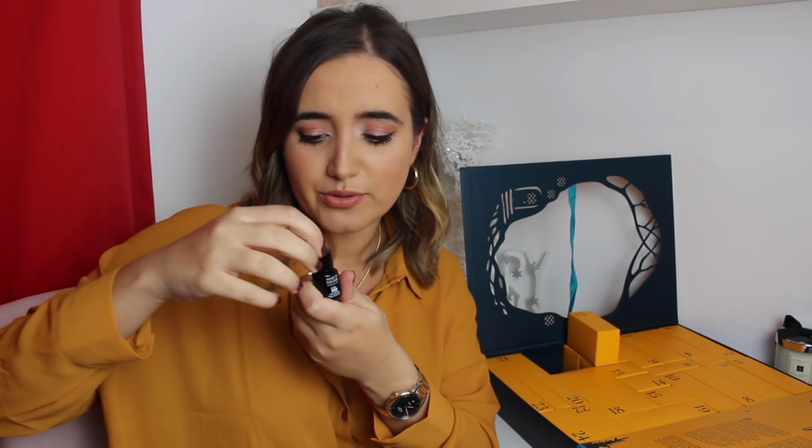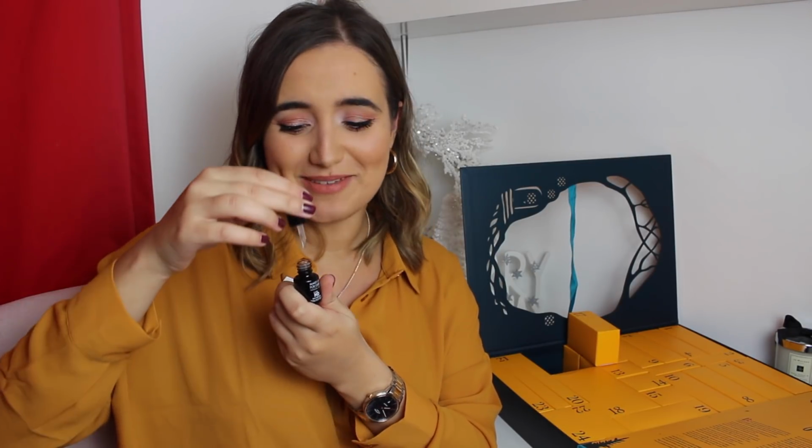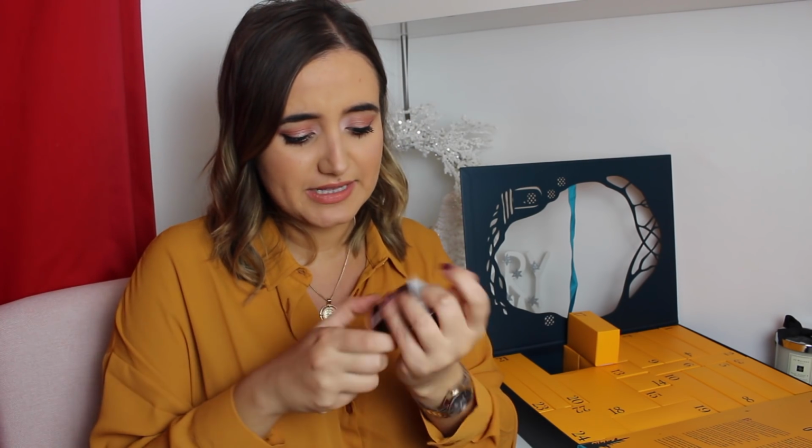As I mentioned previously, I love when they come with good packaging despite being a sample. It's got a little peplum. It's not called a peplum. Oh my god, did I call it a peplum in my last video? I can't remember what it's called now. A pipette. It's got a little pipette, which is great. It's quite a small one though. It is 4.5ml, and it's a skin booster serum.